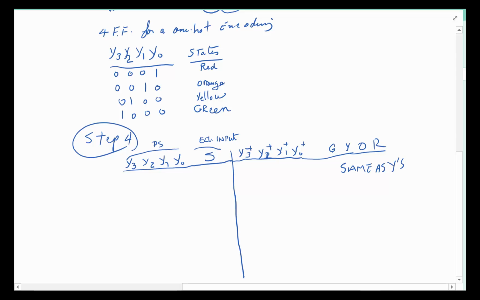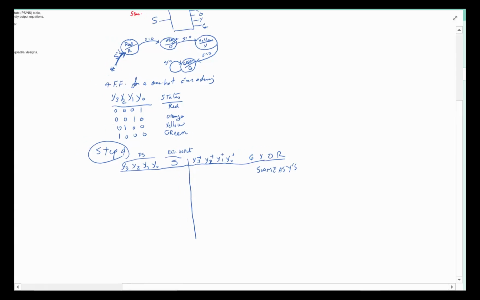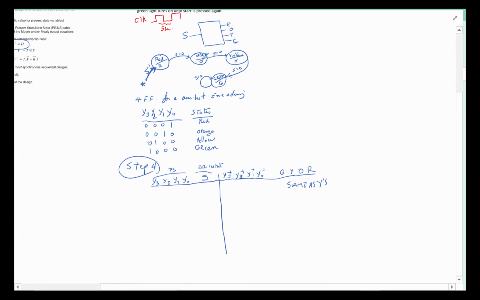So let's do this first. To do this, I have to have the state diagram in here. And I'm not going to write this out because it's got 5 variables. If I write the whole thing, that's going to be 32. There is no reason for me to write the whole thing.